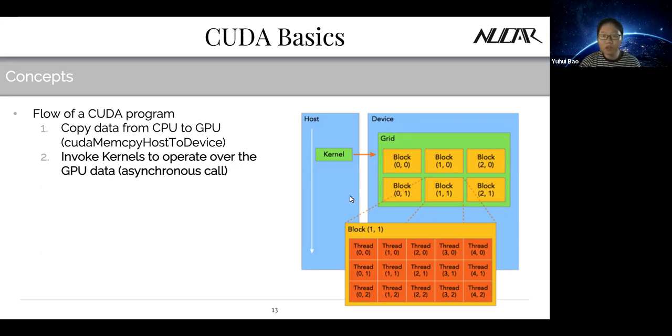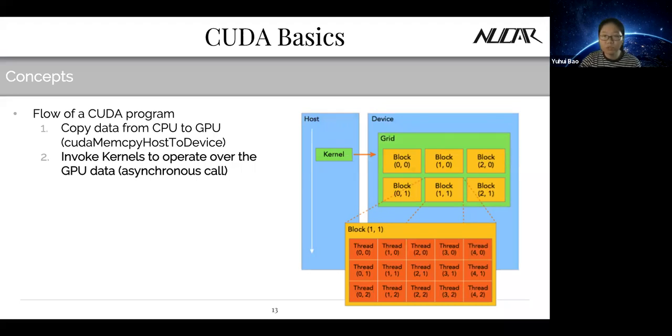Look at here, we have 15 threads here. So the number of threads in a block is 15, but 15 is not a good number for the number of threads in a block. We will see why in the next few slides.